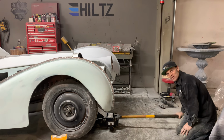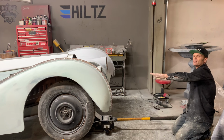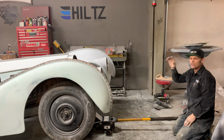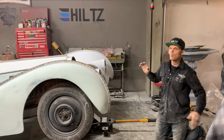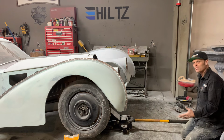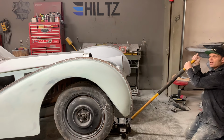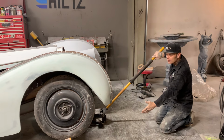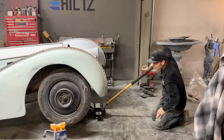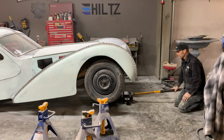It takes a lot of work, and the people that do the mud work, it is just as much work as it is to do the other stuff. And it's probably more important in the end than the rest of the stuff, because if it does not mud out right, it does not look good. So it is a process, and everybody that has a part in it deserves a pat on the back, because it's a lot of hard work.